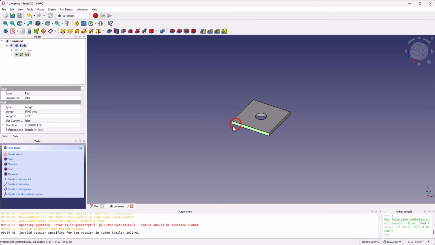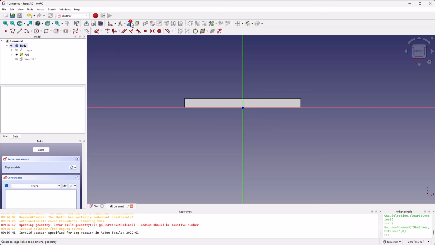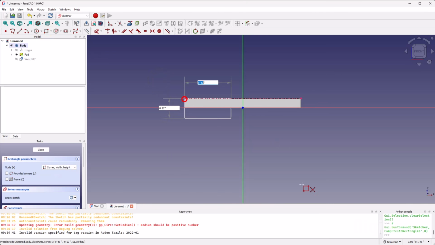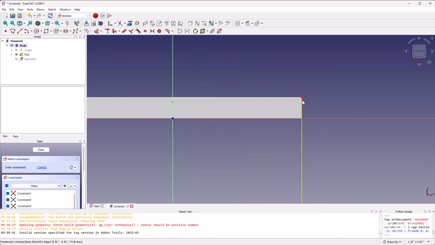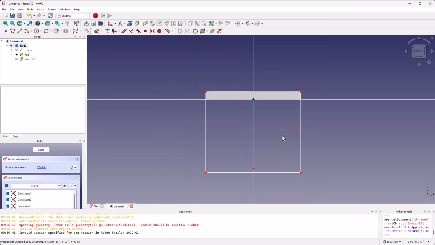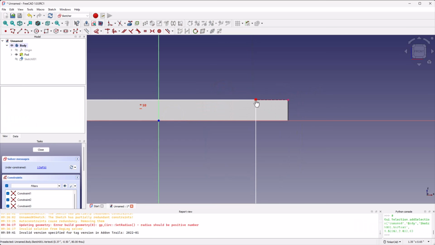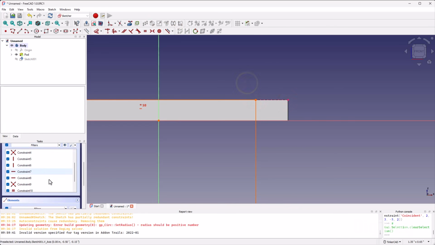Let's create a sketch on this face. Let's bring in this part of the original pad as external geometry. We're going to create a square that goes down like that. Make sure that's connected, if not, add a concentric constraint to that point. Let's set the width and height to be equal. That's not constrained. So constrained concentric, let's put it there. 8 is redundant.